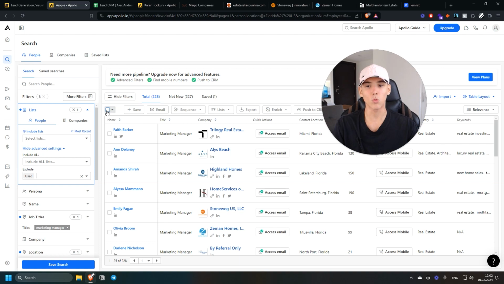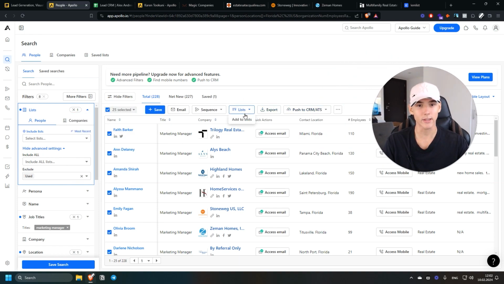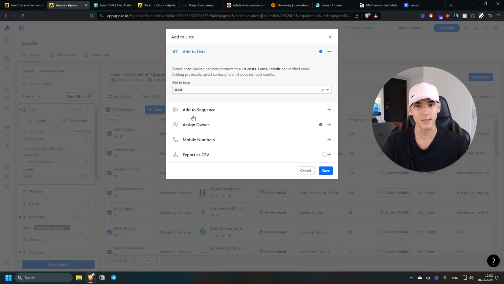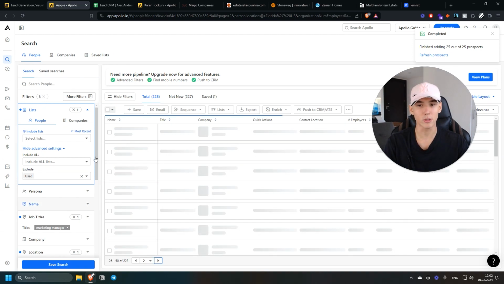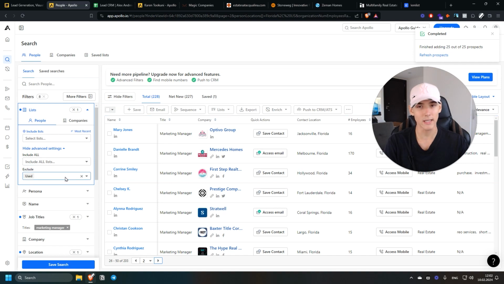What we do then is we select these people, select this page and click it, add it to the list, add it to the used list. And what happens then is that all of those 25 people will be removed from the search results and we will get a fresh page of 25 new people. So if you use up 5 pages, you just add those 5 pages to the used list and you will get 5 new pages. So it's like a couple clicks extra, but at least you save like 50, 60 bucks a month, whatever it is.